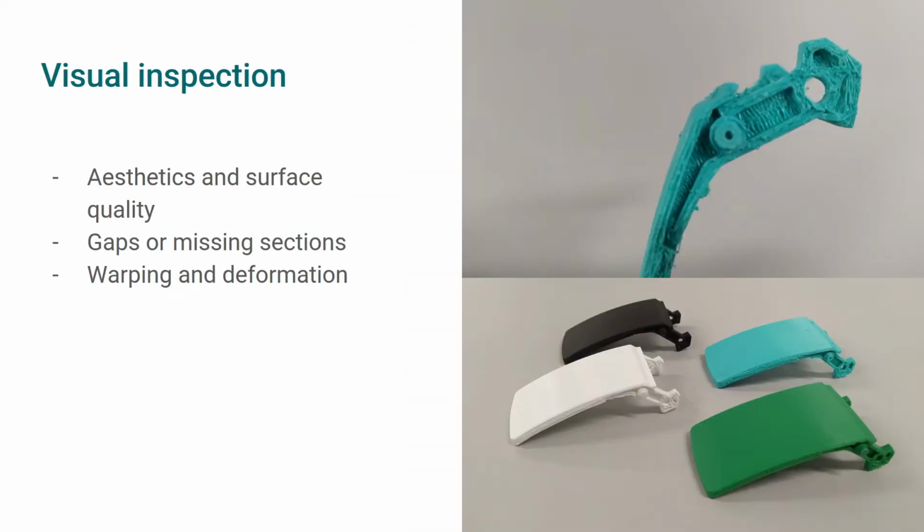The first test you can do is a simple visual inspection. Take a good look at the surface quality of the part and check for gaps between the layers or very rough surfaces, like the one in the picture on the top right. Also check the overall geometry of the part and make sure no parts are deformed or warped. If you identify any of these problems, we recommend you do some tuning on your printer and verify the printing settings you selected match the settings recommended by the material producer on the technical datasheet. Checking the printing temperature and bed temperature is a good place to start.